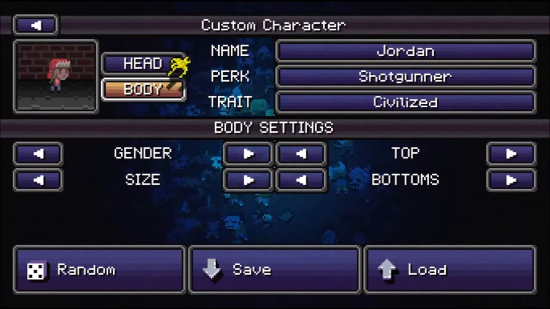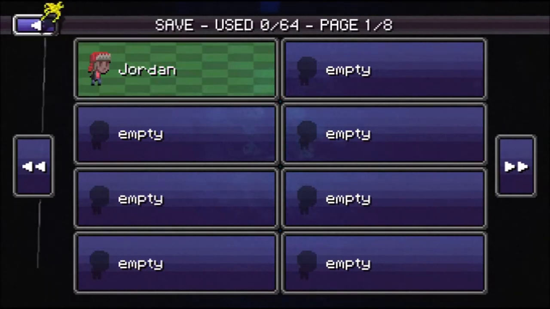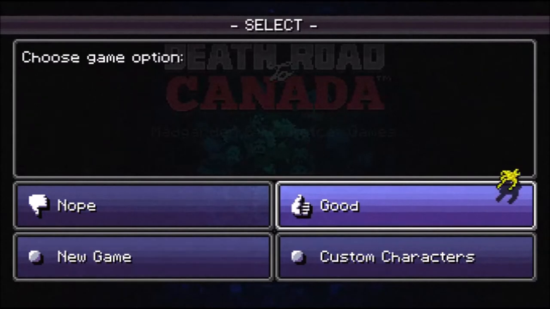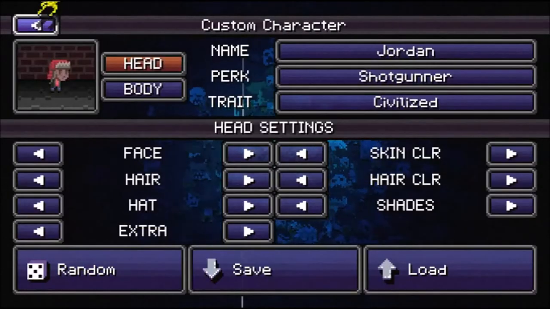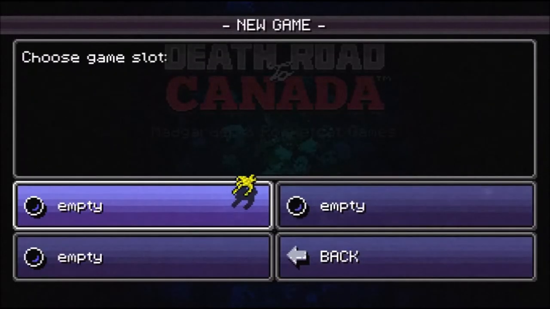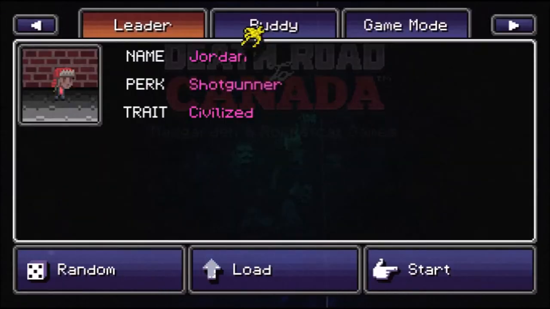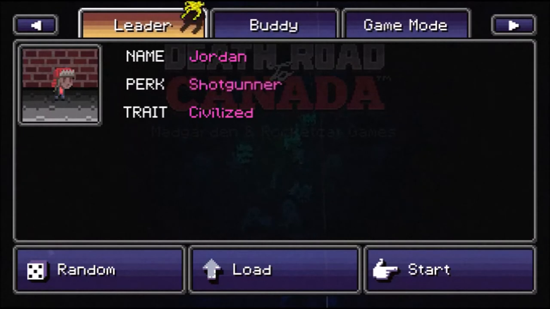I'm gonna save myself. I don't know if that means I can play as them, or what is good. That's weird. Okay, we're gonna, yeah. Okay, that's cool. I can just play as myself every time if I want to. I won't do that. I'll just do that for the first one, and then I will pick someone else.